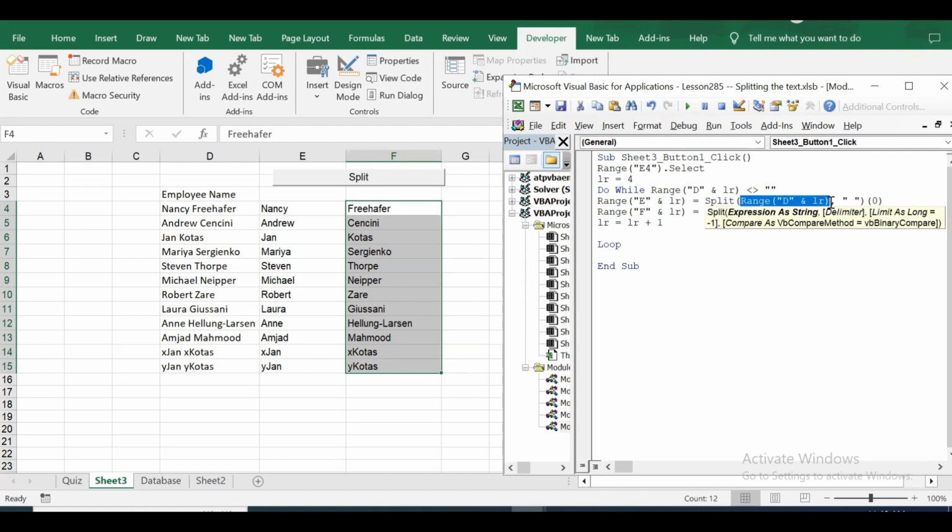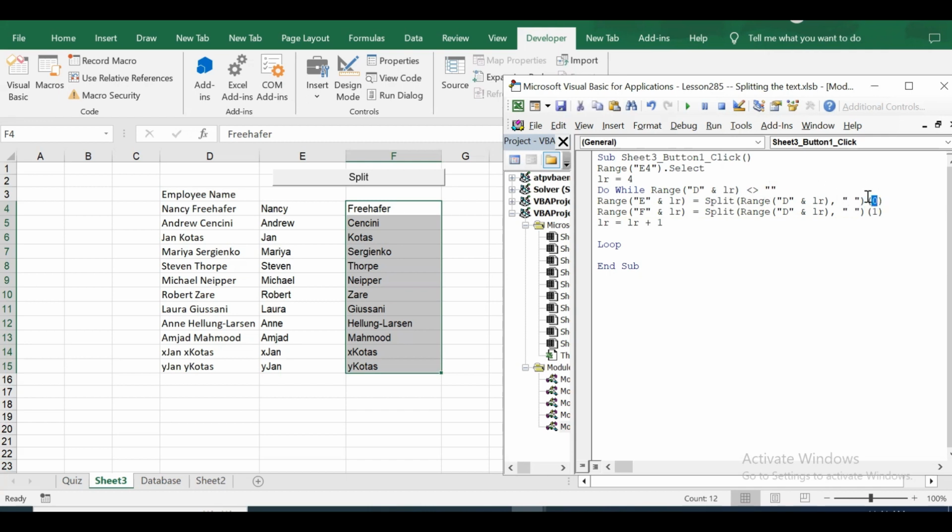That expression is to be split. Then when you type a comma, it expects you to give the delimiter. There are so many delimiters, normally the space delimiters, comma delimiters, or the tab delimiters. So these delimiters have to be mentioned in here. And in the end, when you close this bracket, the split function is complete.